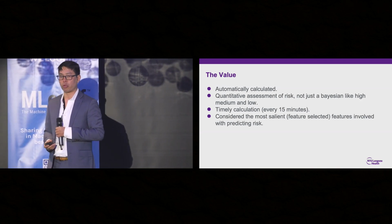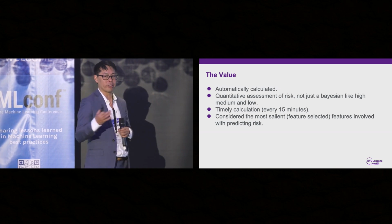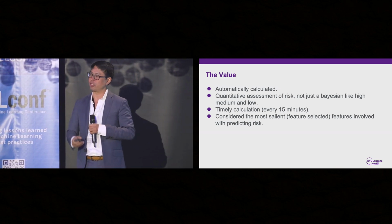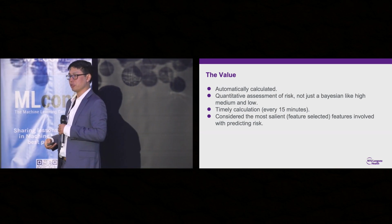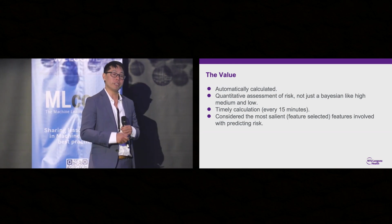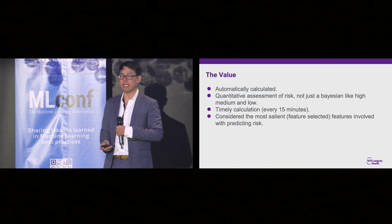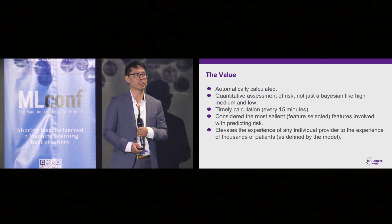And this is really important because when you start with a big model, we give it everything, BMI, all this stuff, right? And we end up with about 14 features. And what that means for users is that when they don't see something they expect to see, the answer is, well, we included that in the model, but there were other features that were more predictive, and that's why you don't see them. And you'll see this conversation in a second.